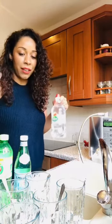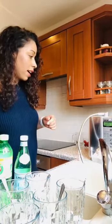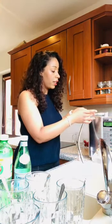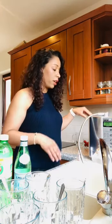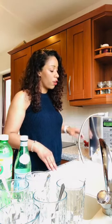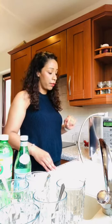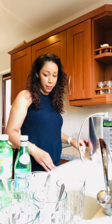So we're going to test those out in these glasses, and we're also going to test the different ranges of Kangen water. So I drink 9.5, so I'm going to show you what 9.5 looks like, and then I'll show you the strong acidic, which is 2.5, and then the very high in alkaline, which is the 11.5. So we will start by showing you these drinks.